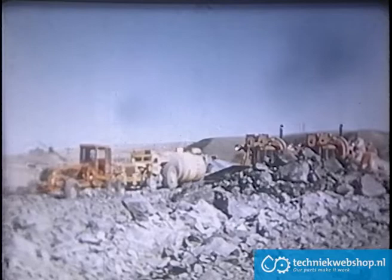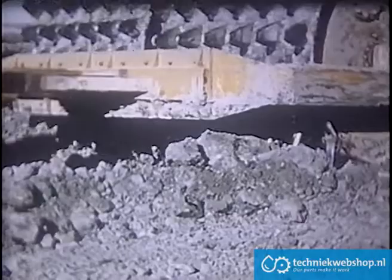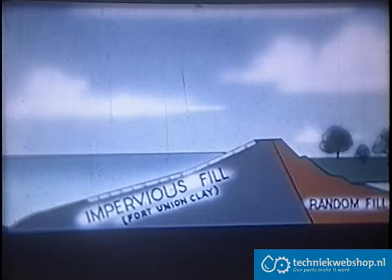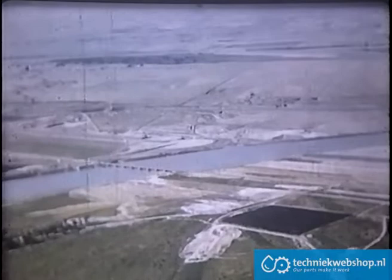When dry, this clay is very hard and sometimes comes to the fill in lumps that resemble rocks. Chisel tooth rollers split up the hard lumps so they could be compacted tightly again. There's a 1,250-foot blanket of this material stretching upstream from the toe of the dam to prevent seepage. On the upstream face, this clay will be faced with a heavy rock riprap to prevent erosion by large waves. A stockpile of coal from a seam discovered in the dam's foundation was completely removed, as coal doesn't make a good dam.